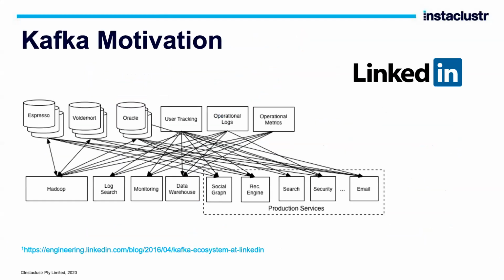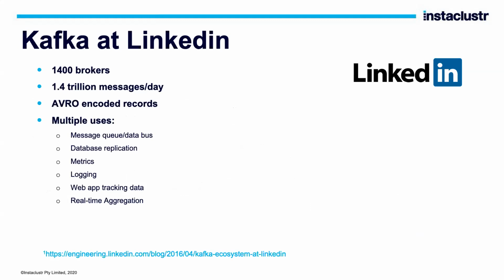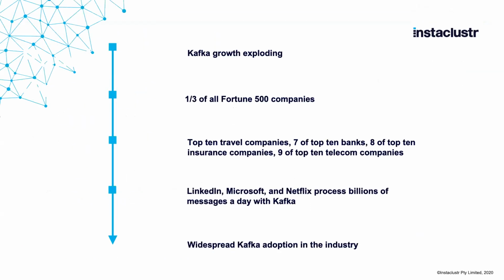What was it? Well, basically, LinkedIn realized that they needed to fix a spaghetti code problem. Because before Kafka, any engineer can tell you there's spaghetti code. You'd be referencing one system, it would reference another. There'd be no gatekeeper for everything. And that's why Kafka was invented as a unified distributed commit log. So LinkedIn has 1,400 brokers a day, billions of messages. Kafka usage is exploding. 1/3 of Fortune 500 companies use Kafka. A lot of them are used for complex event streaming systems, IoT platforms, in-memory microservices, streaming engines.